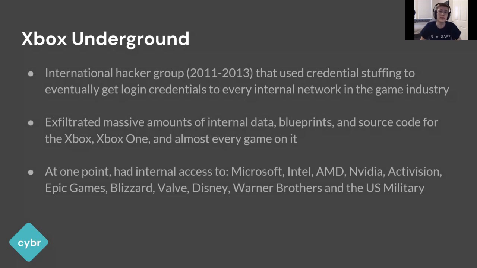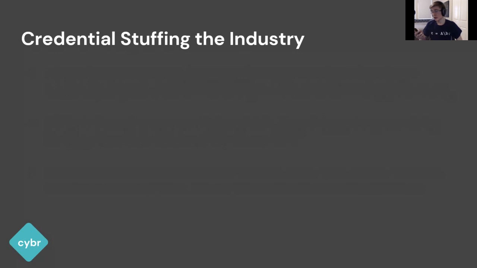And because of that, they were able to use credential stuffing, several credentials that were used in the Activision network to get into the network of the US Army. Which that last one is probably a good way to get yourself in trouble. So here's basically a good idea of how they were able to use credential stuffing to stuff the entire industry.